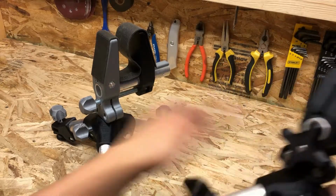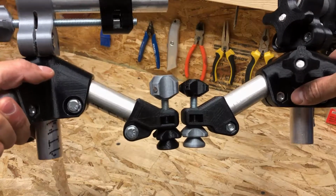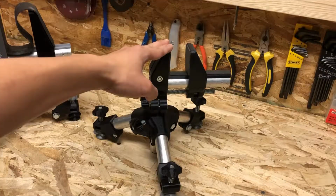And the last change is the knobs on the feet are a lot lower profile, less plastic, less print time, better for everybody. That's it everybody.